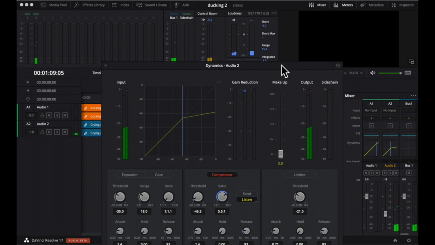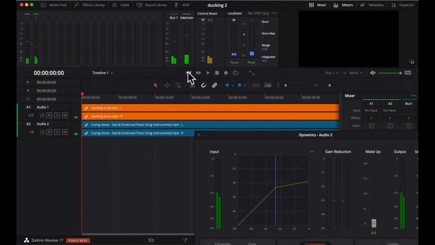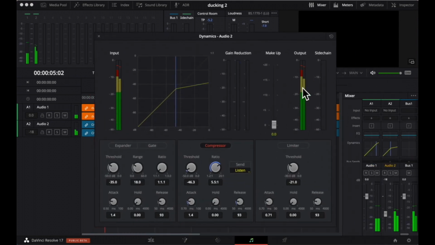Sorry, wait a minute. There's a little thing you need to do here. I'm going to go to the beginning, and where all the play controls are, there's one with an arrow going around in a circle. That'll just loop it. So, start again. This is just me showing how ducking works. By adjusting just these two knobs, threshold and ratio, on the music, we're affecting the music, not the vocals.